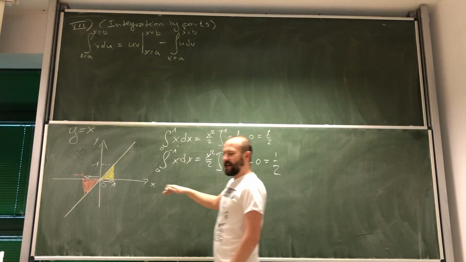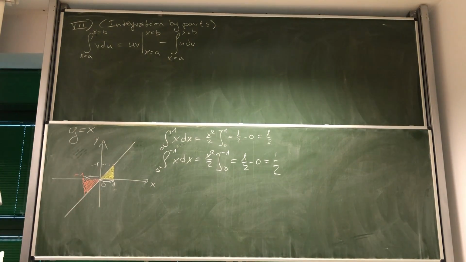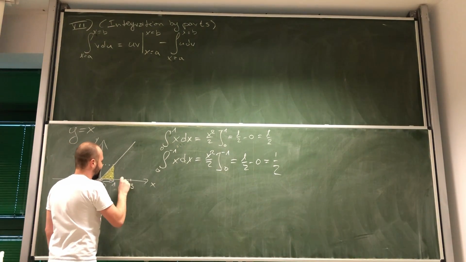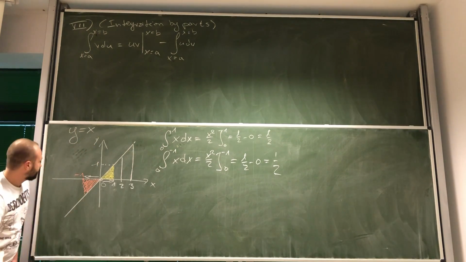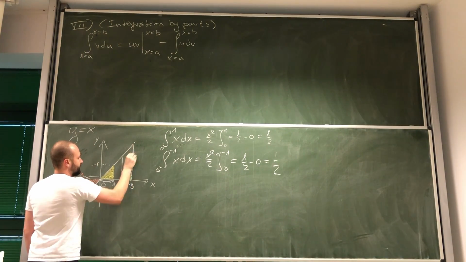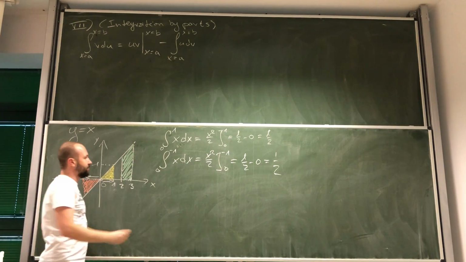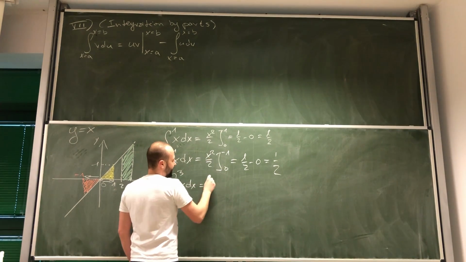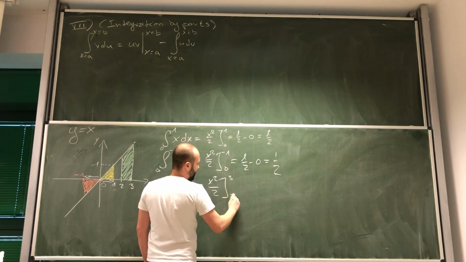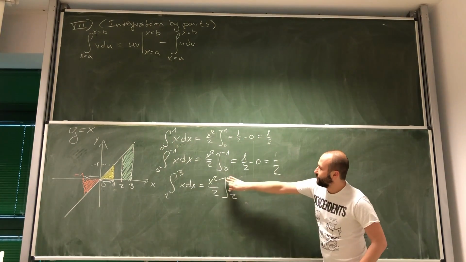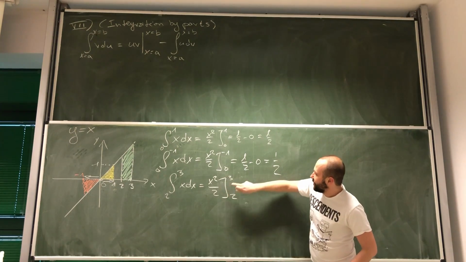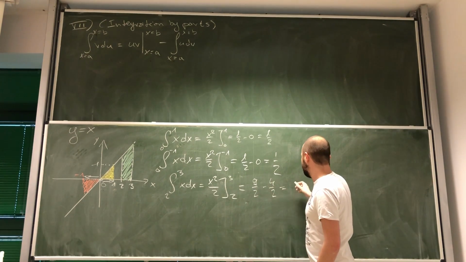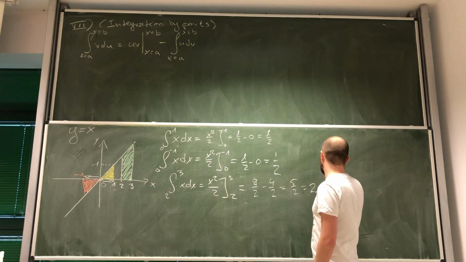Okay, a lot of the examples that I'm going to be using are with 0 and 1 because they are easy to calculate. But of course, look, we can do it everywhere. For example, if I want to know the size of this area, again, all I need to calculate is the integral, this time from 2 to 3, of x dx. Again, the indefinite integral stays the same, nothing changes. We've got 3 and 2 just as limits of integration, and so I have that this is 9 over 2 minus 4 over 2, and this is 5 over 2, or simply put, 2.5.